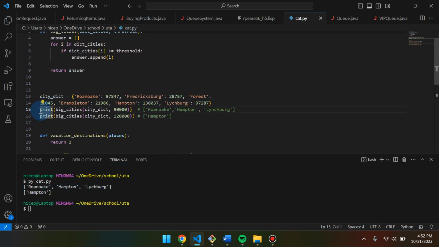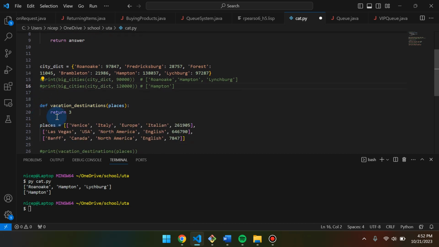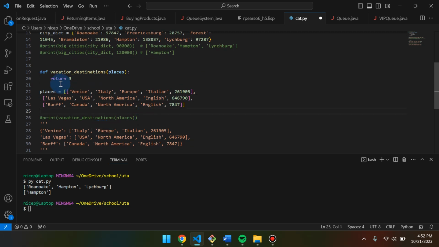Alrighty, now to move on to the next function here, let me just comment out these calls so we can focus on this guy. You're going to be given a 2D list of places where each sublist needs to be converted to a dictionary. And the format of that dictionary is going to grab each of these sublists, and it will make the first element the key and the rest of it a value. Now for this, the restriction said you could essentially use anything you've learned up to this point in the semester, which includes slicing. So if you are comfortable with slicing, this should have been a very easy question for you.